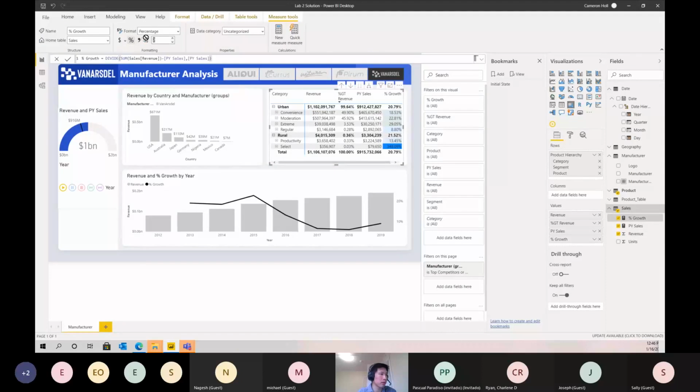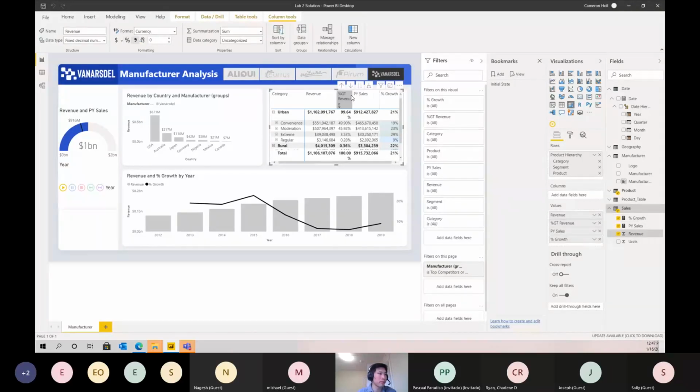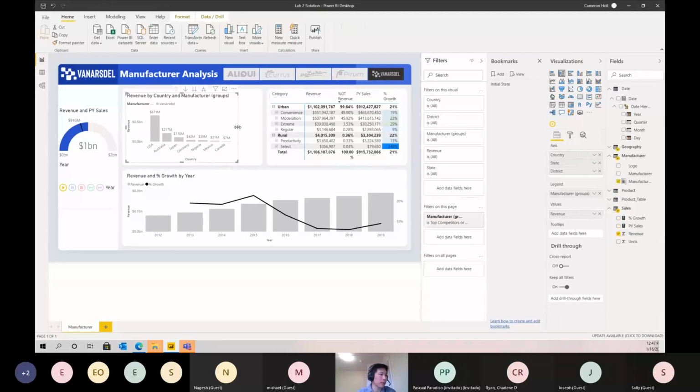Let's do that with that percent growth as well. We can turn this to 0. Oh, it's grand total percent of revenue. Just trying to get it a little bit smaller so that it'll fit right there. All right, let's go back. So now when we do the spotlight, we won't see that little gap there.